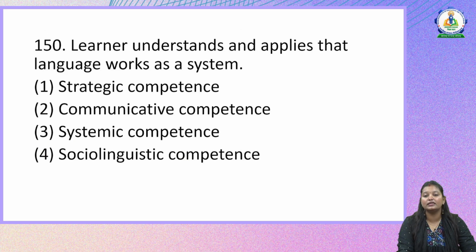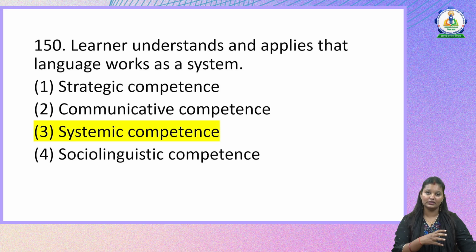Learner understands and applies that language works as a system. So this will be considered as which competence? Is it strategic competence? Is it communicative competence? Is it systemic competence? Or is it socio-linguistic competence? So the right answer here is systemic competence. We have already discussed in this previous year question paper session.